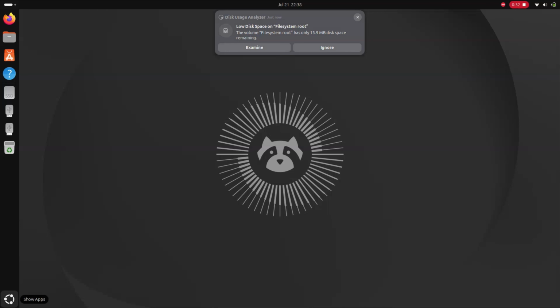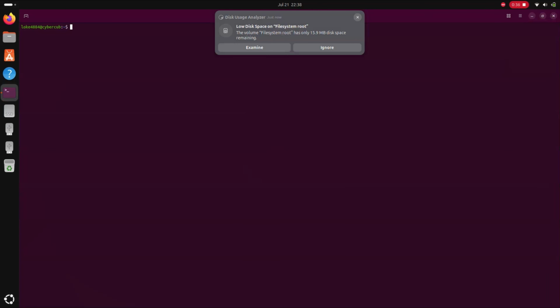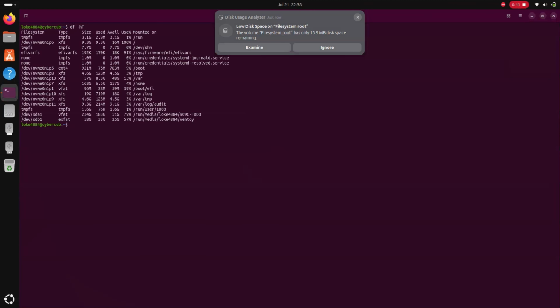You can also check. I will open the terminal now and run df -h. This command will list out all the partitions, their size, the space available and used, and the file system. Here you can see the root directory is almost 100% full.